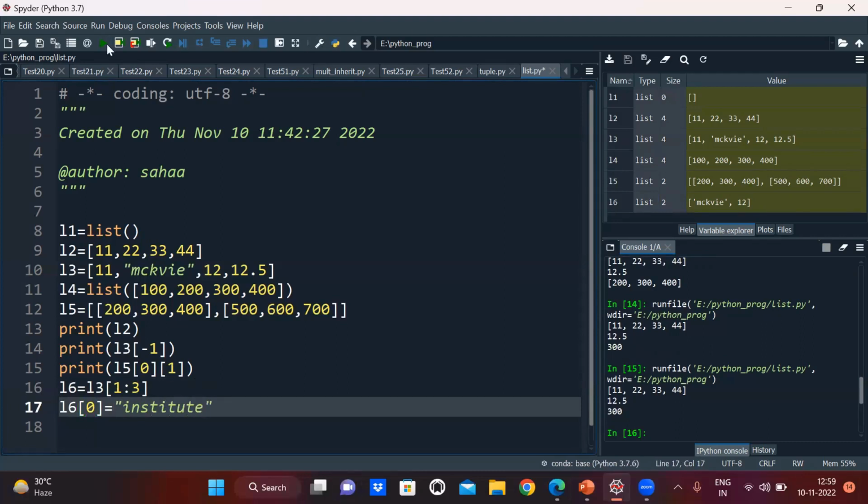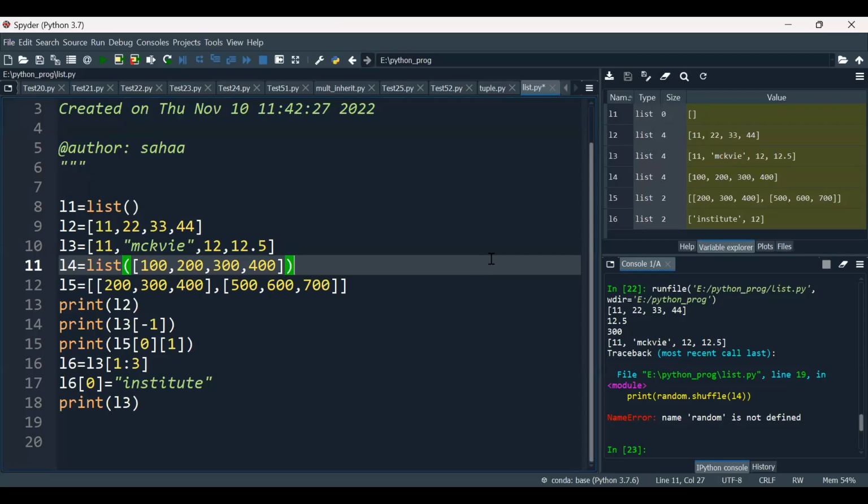When I print L6 at the 0th position, I am getting institute. So what we can conclude from here is that a list is mutable in nature. That means we can change the content of the list elements, right?